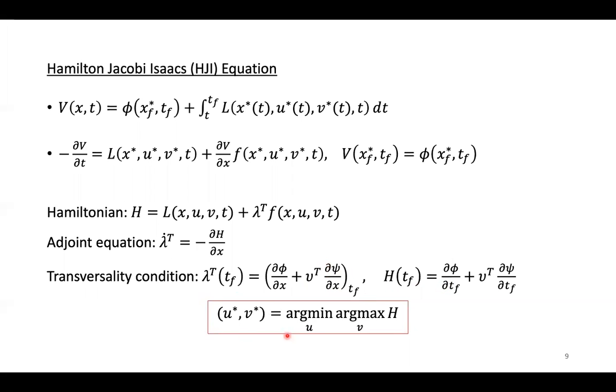And the optimal control inputs are given by, I don't remember people calling it a Pontryagin's min-max principle or something, but you can probably call it that way because you have a min-max situation as opposed to a minimum situation or a maximum situation. So u*, v* is essentially the controls that minimize H for a given v while maximizing H given u. So this is how you can obtain optimal control inputs for both players using the Hamilton-Jacobi-Isaacs framework.